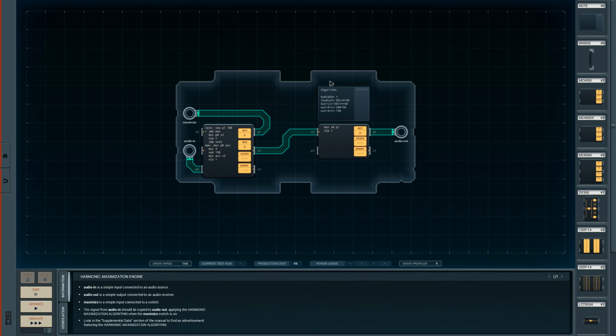So first of all, the algorithm. One of the first things I noticed was that it does more steps than you really should if you do the math. So audio out equals audio in minus 50 times 4 plus 50. If you write that out, you can say, okay, this is 4 times in minus 4 times 50, which is 200, plus 50.